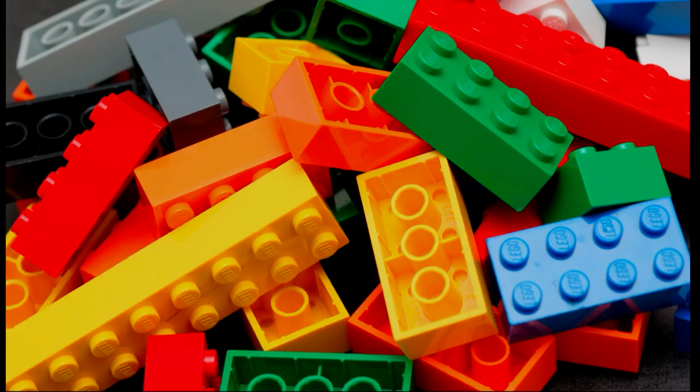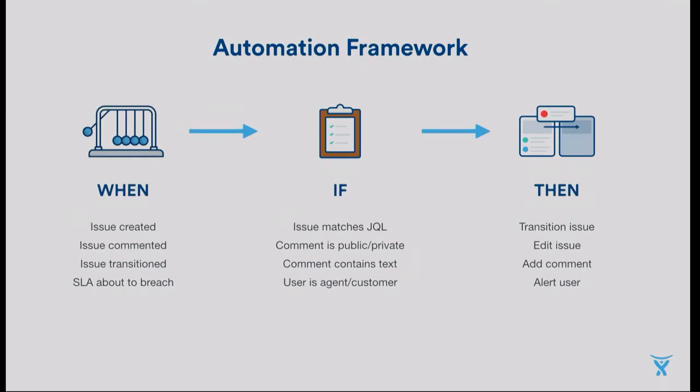Automation gives admins the building blocks they need to craft these rules to help their team scale up and work efficiently. But if you really look at automation, you'll notice that most of these rules are very inward focused. They focus on reacting to a change in tickets by applying some more manipulation to some more tickets. And what we really wanted to do is open up automation so you can affect things in the real world beyond just these tickets. So we've recently introduced the ability to fire webhooks via automation.